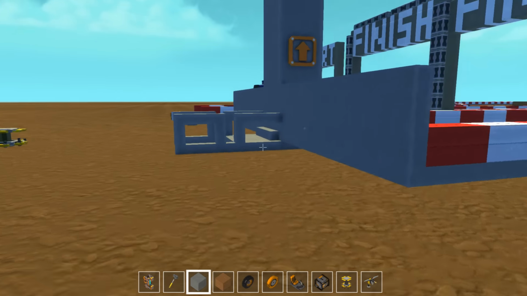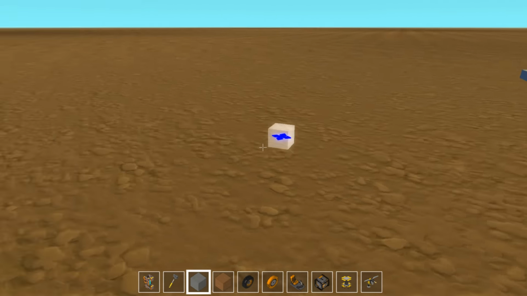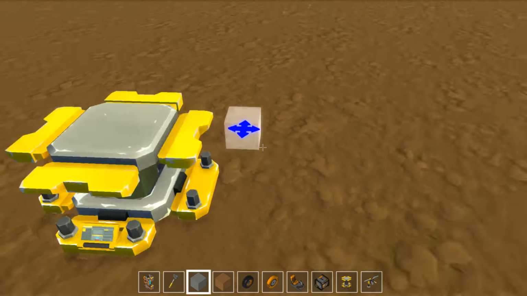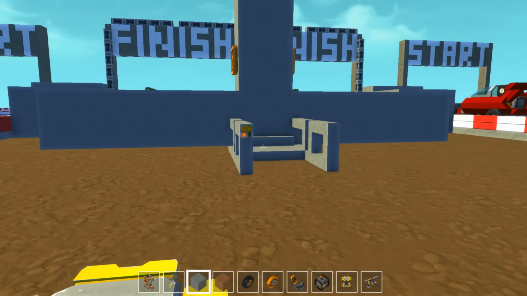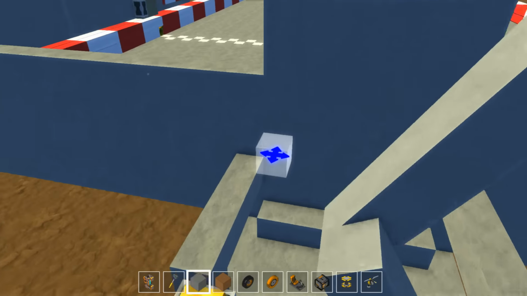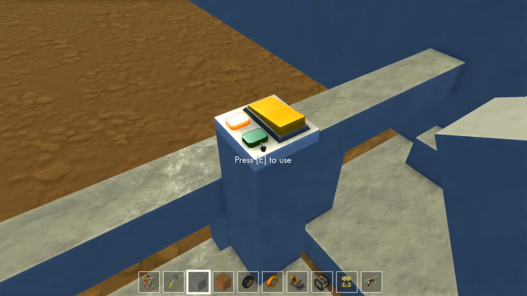Oh, we gotta make sure that it's... Dude, okay, I like it so far. Alright, what was the next thing? Use the elevator to get to the blue platform and press the button connected to the seat. Alright. Is this it? Haha! Awesome! What? Alright, here we go.